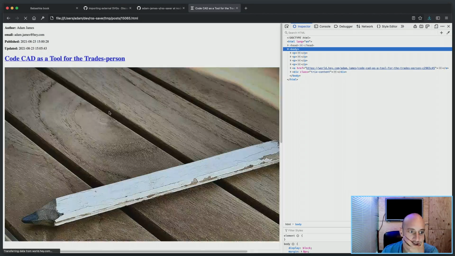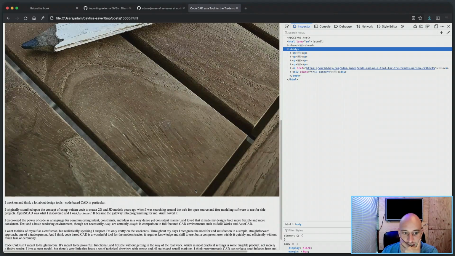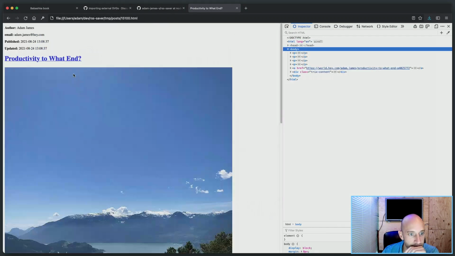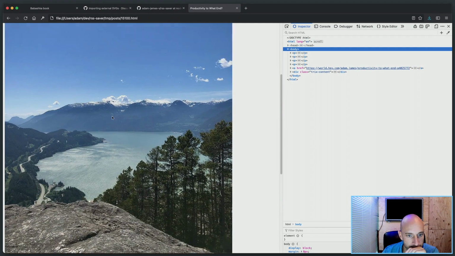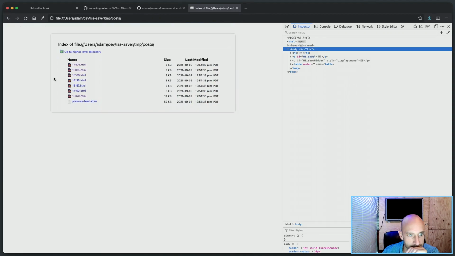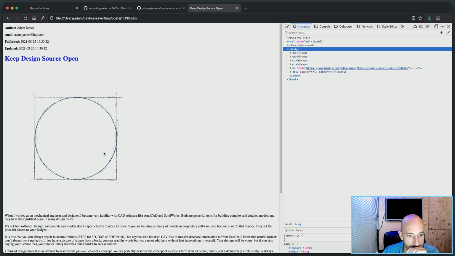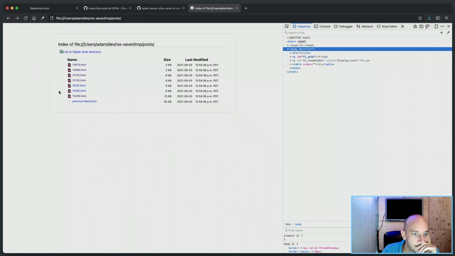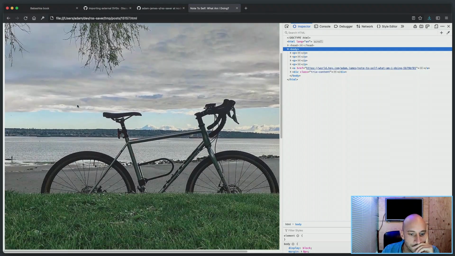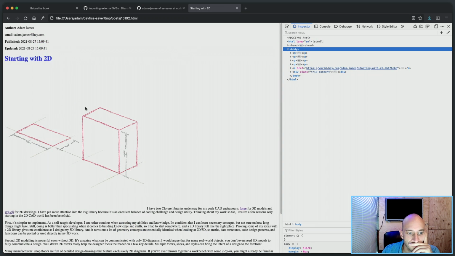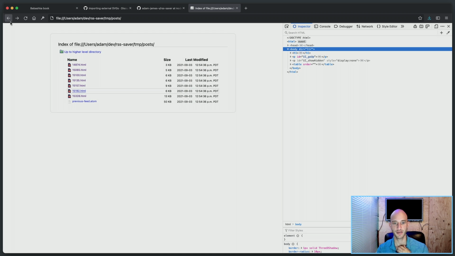Alright, so let me just check here. Ooh, that image is too big. Okay, things are looking pretty good. I'm pretty happy with this.